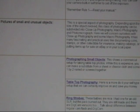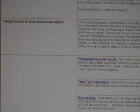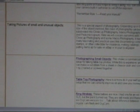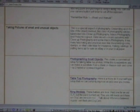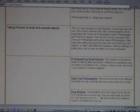And the other problem you get into right away is, what's the condition of what you have? Close-up pictures of something from two or three sides, or if it's a coin, both sides of that, where you can blow that picture up of that coin the size of the screen, kind of removes all those arguments. And your cost of doing that is very little to set up the staging equipment which is necessary to do that.